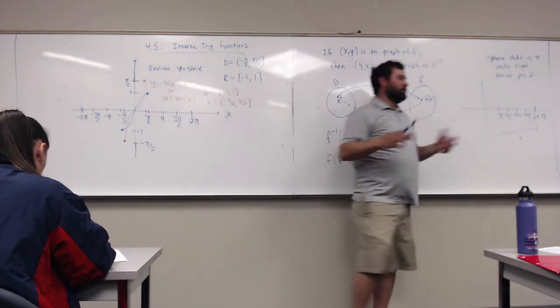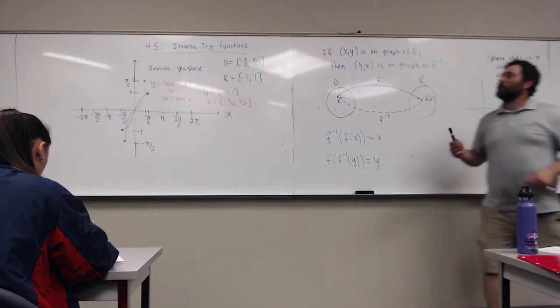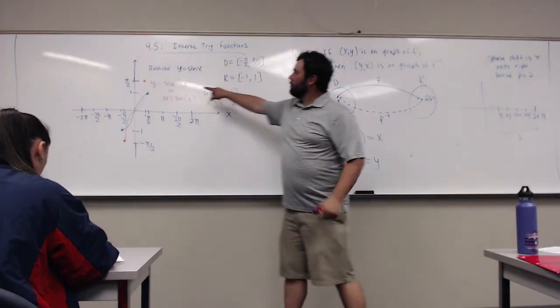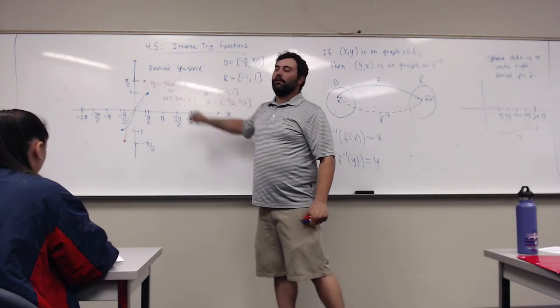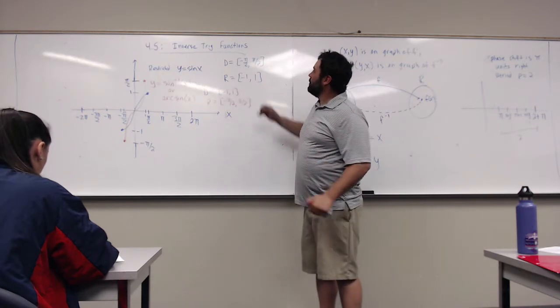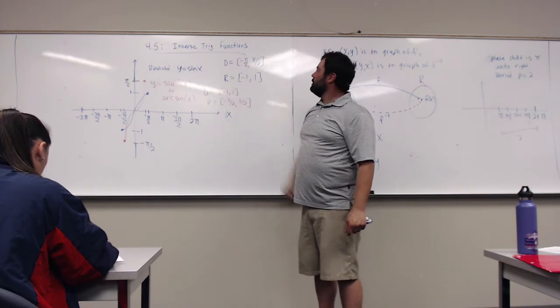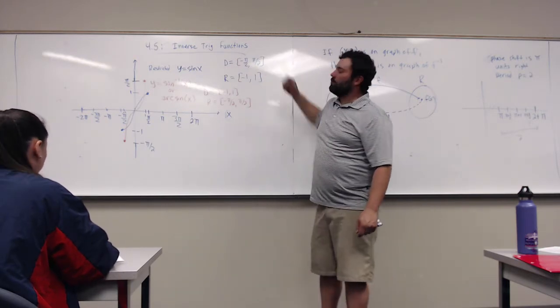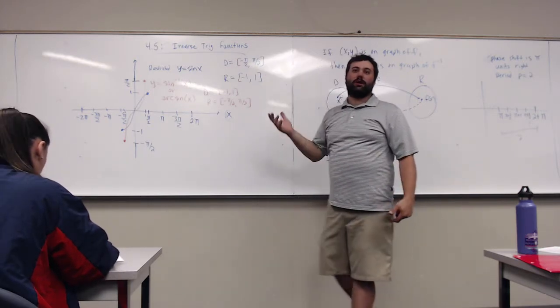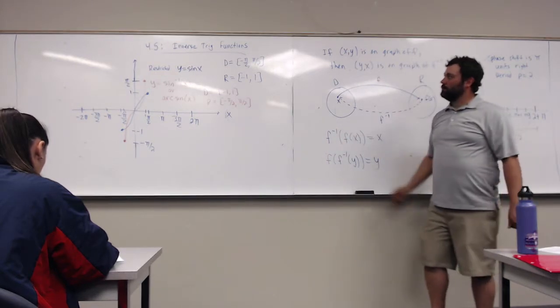Okay, so the main thing you need to remember, though, is the domain and range and what the form is that you write it in. Okay, so to be able to get an inverse, you had to restrict the domain of sine to minus pi over 2 to pi over 2. And then the inverse function swaps domain and range. That should be enough to get what you need. Okay.